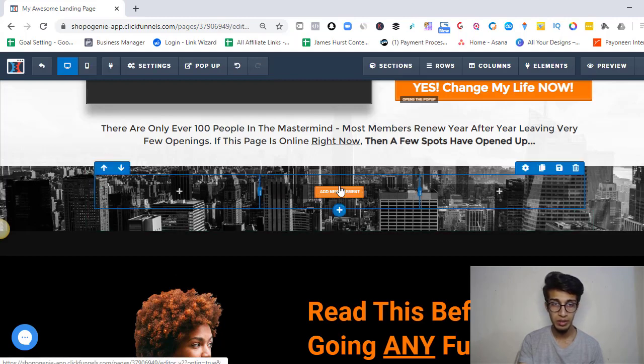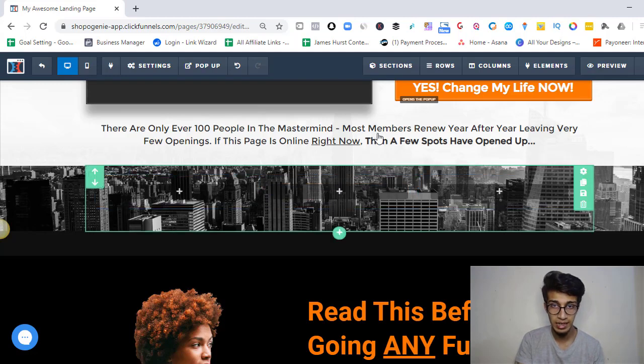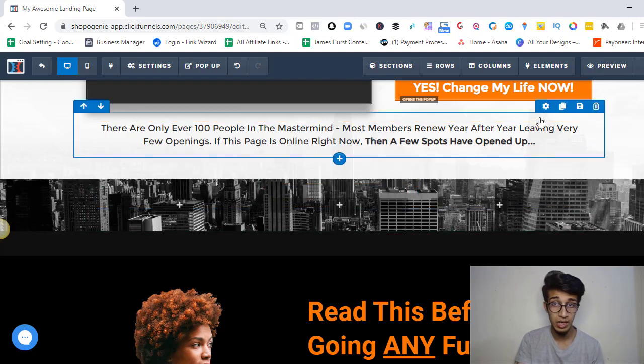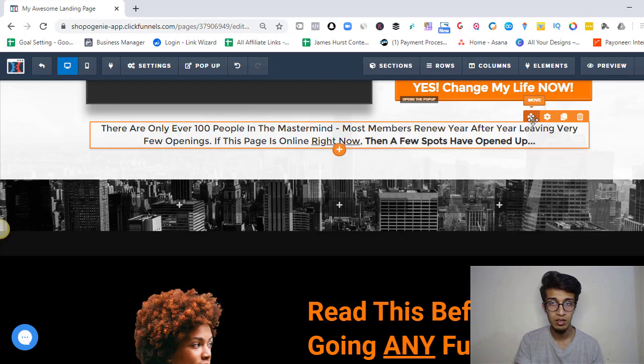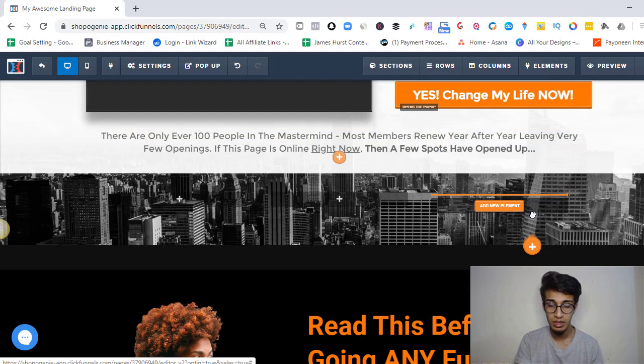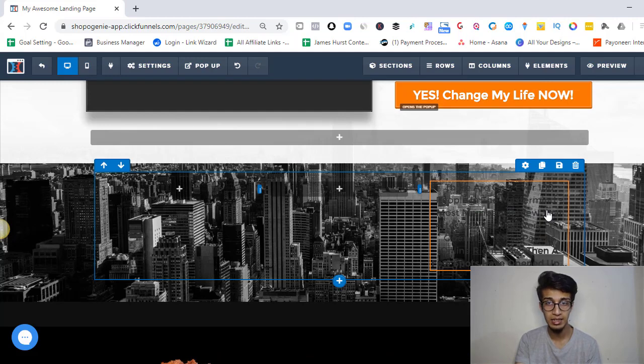Okay, so if you see over here, the 3 columns are created, and then we have the option for elements. What 3 columns means is that it finds 3 different columns that we can simply use to organize everything. And it's so easy. If you see the heading over here, we can simply drag and drop literally anything. We can simply click on move and drag it down, and that's simply it. And the headline is over here.